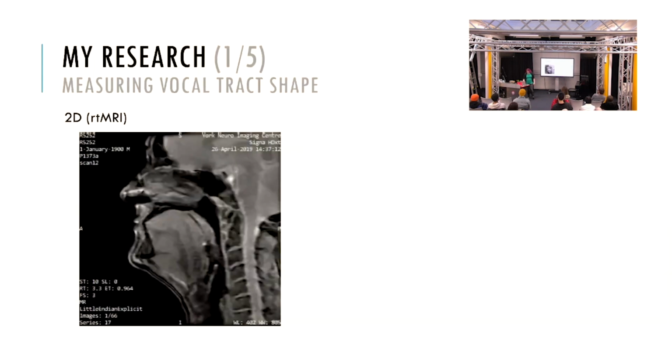So first of all, how do we even get information about the vocal tract? This is 2D real-time MRI. This is a colleague of mine at York. So again, we've got the same sort of slice through the center of the head that you saw in the first diagram. It's facing the other way now, so the lips are here, and the larynx is down here.